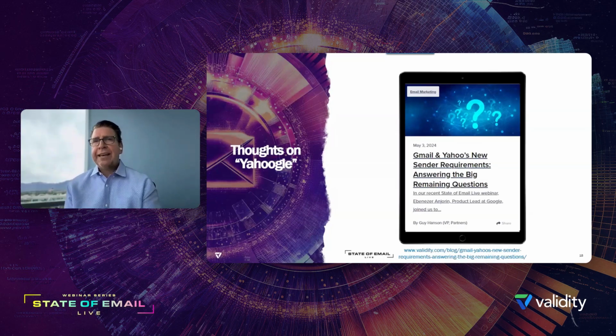So I think what they're trying to do, and it's something that's also been talked about in the industry, is that Google and Yahoo have started this trend, but you're going to start seeing this across possibly every other mailbox provider out there. The rationale for them putting this stake in the ground goes back to what I was just talking about with bulk email and the balancing act that has to be done. There are lots and lots of legitimate companies out on the internet trying to send marketing email and transactional email around the world that know nothing about authentication or best practices.